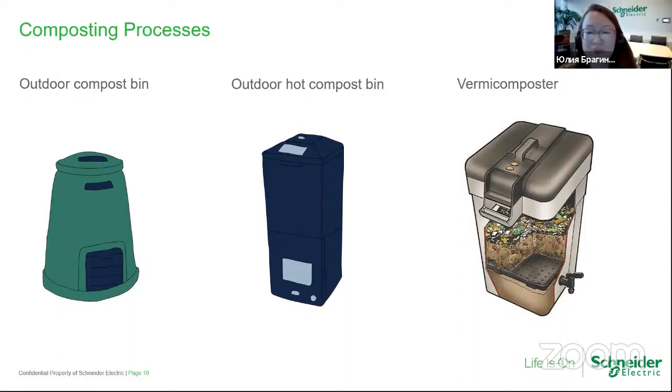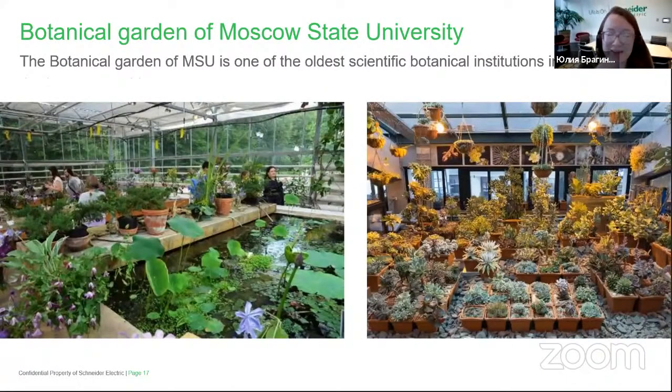The last one is a vermicomposter. It has different levels with the worms you can see here. A vermicomposter is perfect for small-scale indoor or outdoor composting. The worms aerate and break down the decomposing organic matter quickly and produce a nutrient-rich liquid fertilizer called leachate or worm tea. It can be used outdoors and inside. I think that it will be a very interesting example for you.